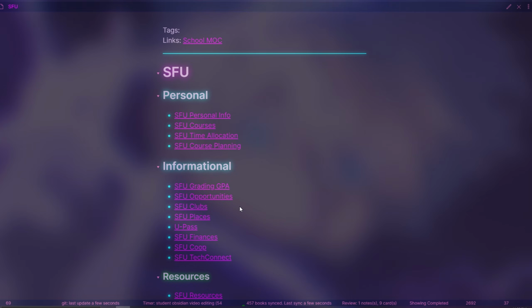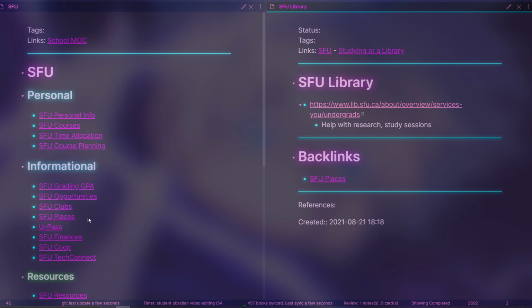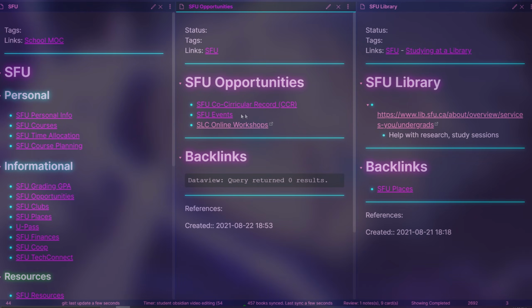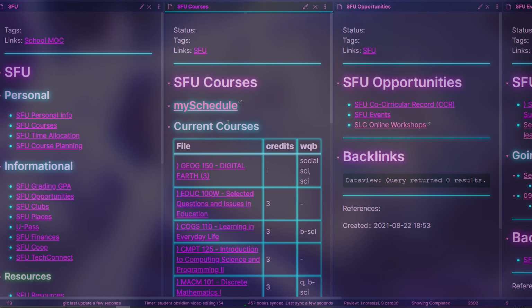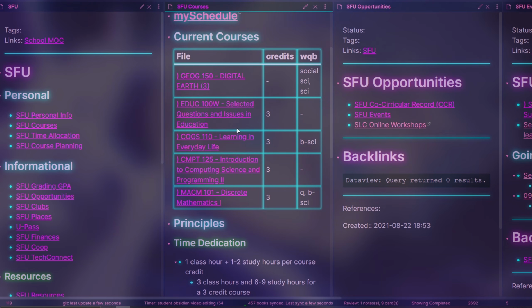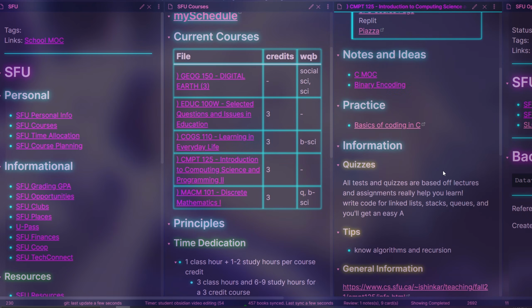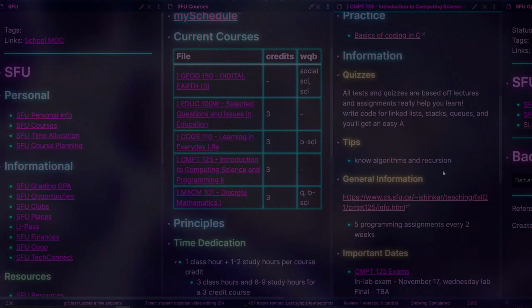Before we start taking notes, we should set up a structure to keep everything organized. To organize everything related to my school life, I actually have a main note that keeps track of all information university related. Instead of having all this information related to school in only one note like Google Docs, or into a folder and note like in a OneNote book, I can break everything down into as many small notes as I want, connecting everything using internal links.